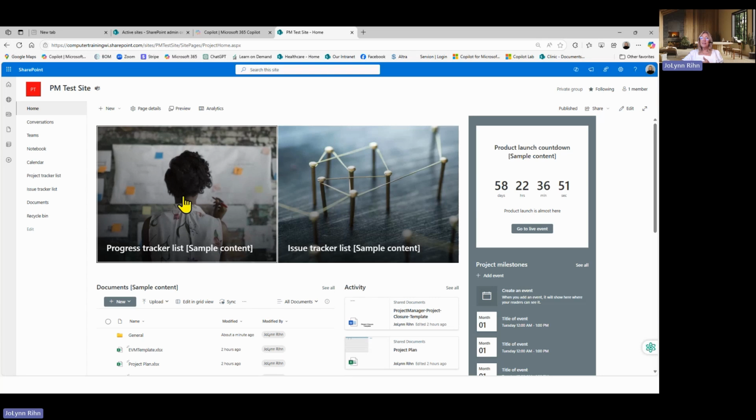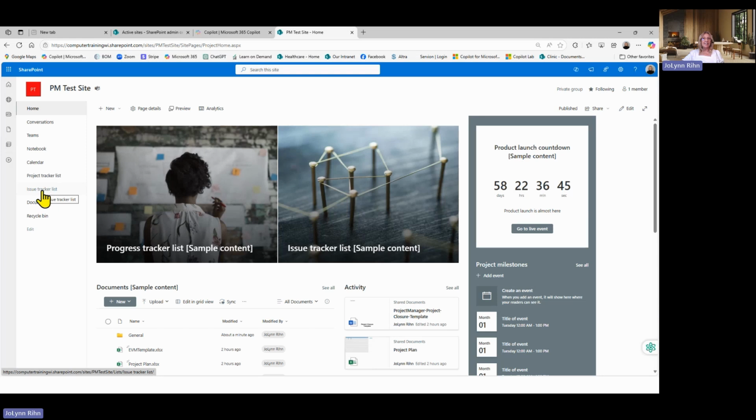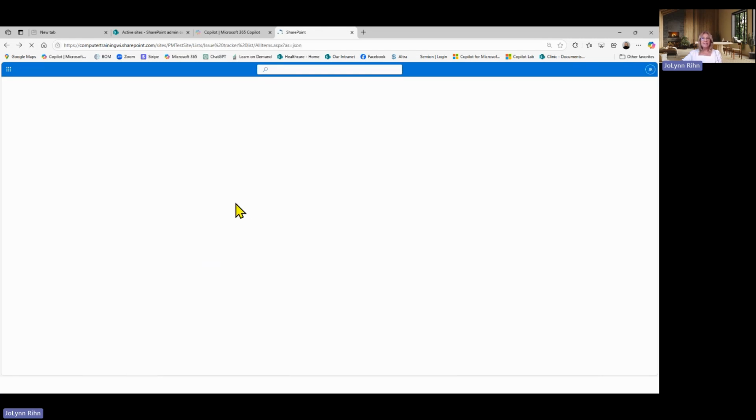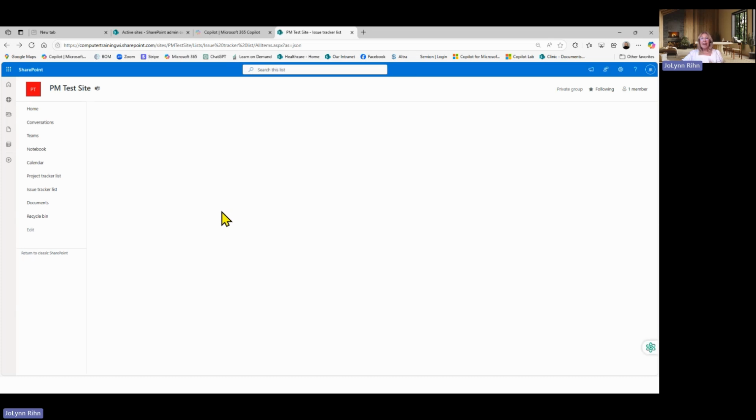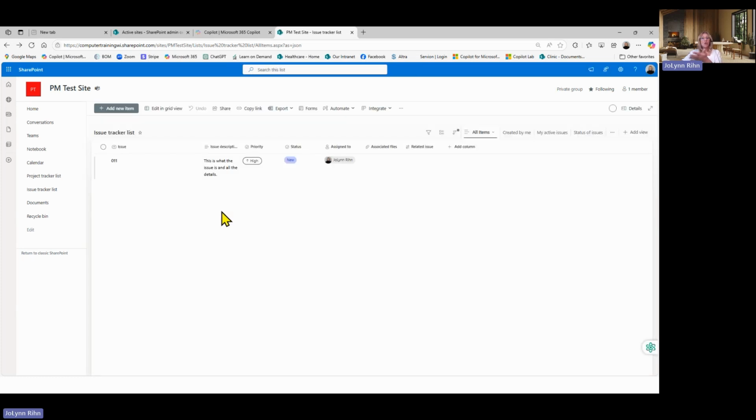So if I go either to the link at the top of the SharePoint homepage, or I go to the left-hand side and click on Issue Tracker List, it's going to show us the same list as I was just in, and that entry that I had made will already be here. So if I need to add a new item, you can see the menu going across the top where I could simply click Add New Item.